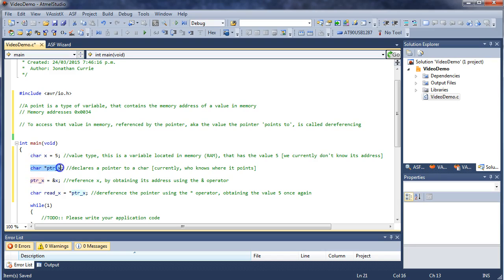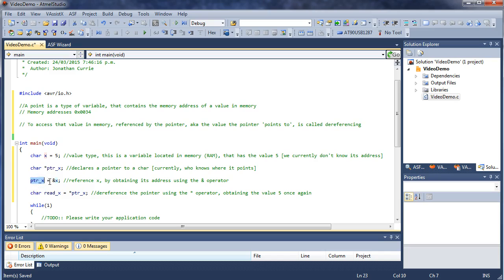We then declare a pointer, noting that we use the star, and it has to have the same data type as the variable that we want to point to, or the value that we want to point to. So we're creating a pointer to a char, and we've called it pointer x. Currently, as far as this line's concerned, it doesn't point to anything yet. It's probably going to contain rubbish. We shouldn't use it. When we actually do want to set its value equal to a real memory address, in this case the address of the variable x, we use this ampersand.